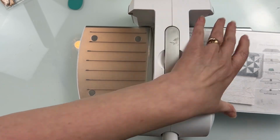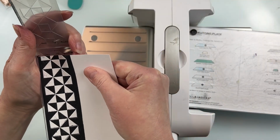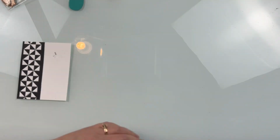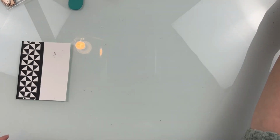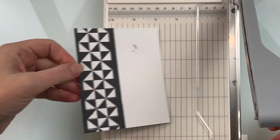So when you're using ink on an embossing folder, I like to use dye ink because it cleans off really, really nicely. However, it also kind of resists the plastic from the embossing folder. So I find that you have to do it a few times. Typically 3 is the sweet spot.